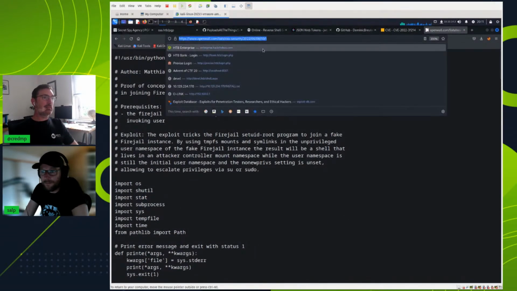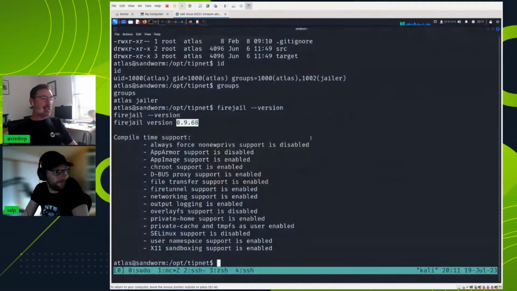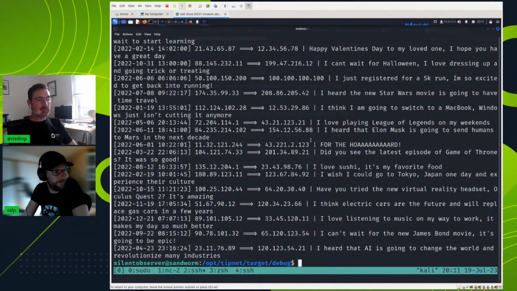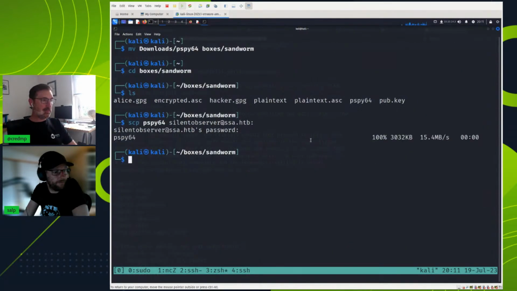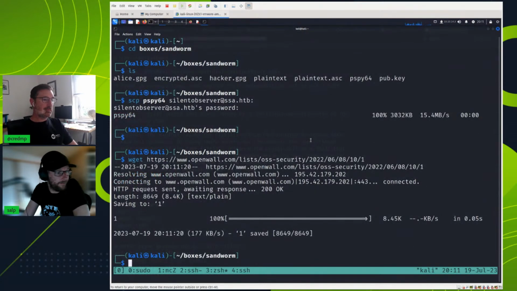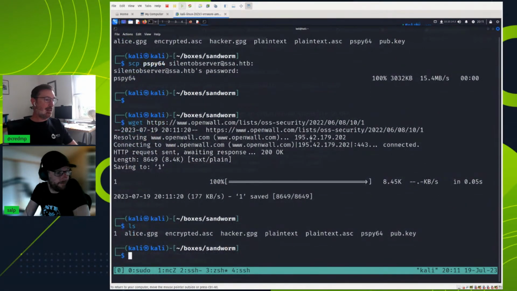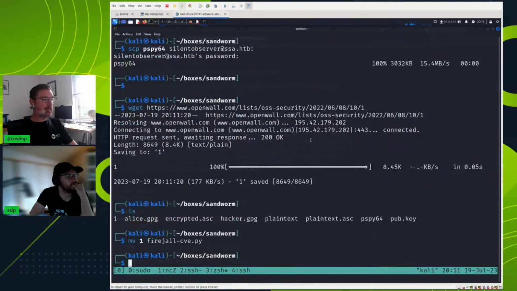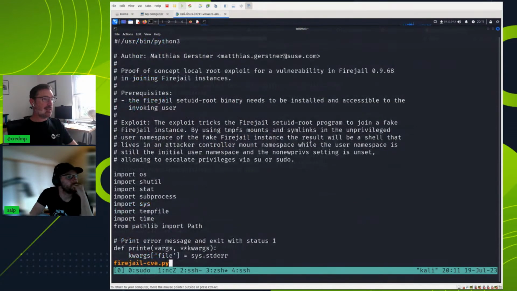So okay, let's do this. wget, and move it to firejail_cve.py.